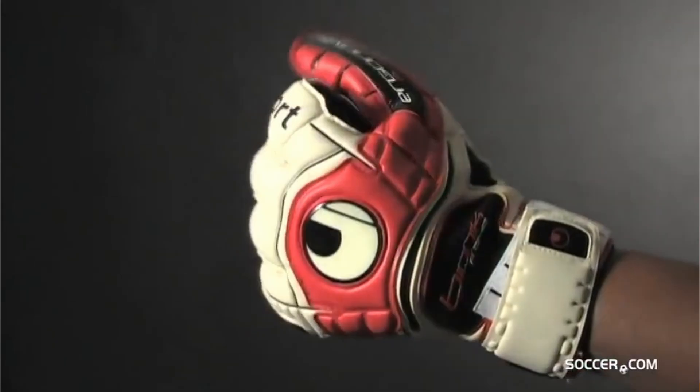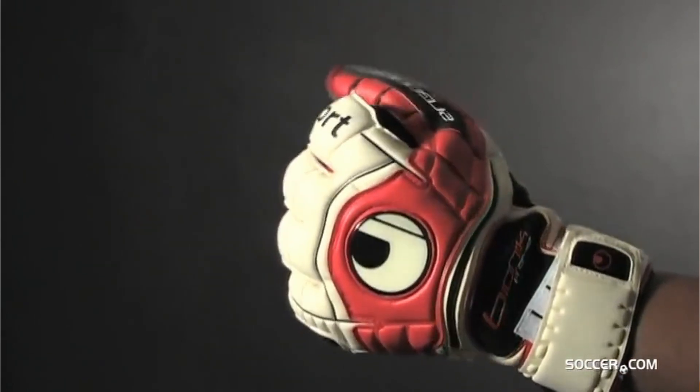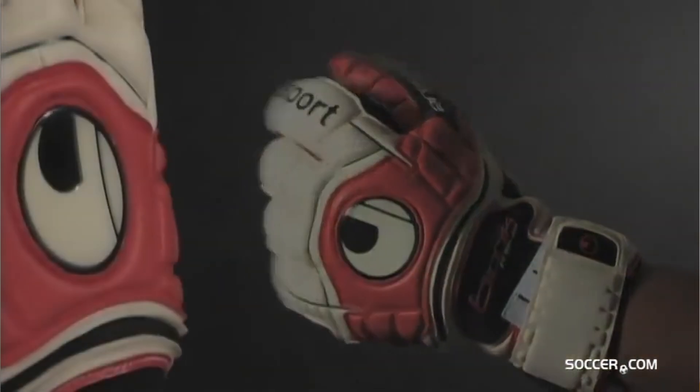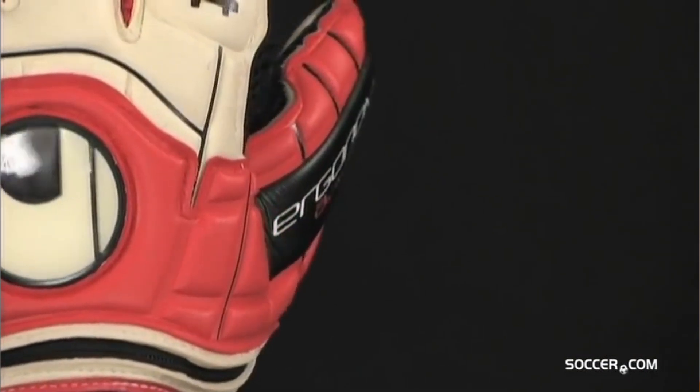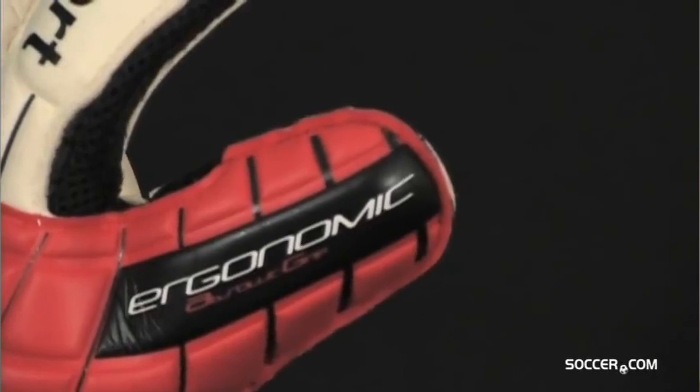Grip strength alone is not enough — a glove should be ergonomic so that it enhances rather than hinders the athlete's performance. To achieve this, gloves also have breathable fabric strategically placed at various points and areas of the hand that will be most active during that sport, for example around the fingers and joints, to allow for natural movement and reduce discomfort. This way, the gloves provide the necessary grip without sacrificing control or comfort, helping athletes perform at their best.